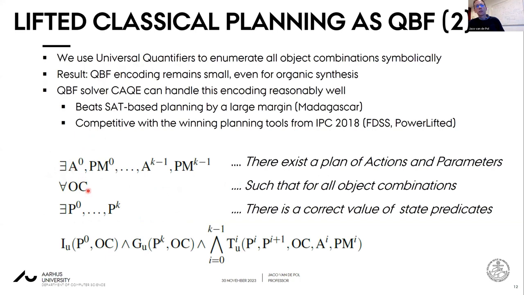And here is a part of the secret in the planning problem. So in the planning problem, we will say, well, there exists a plan of actions. And now we say for all possible object combinations, so this is now symbolic. So instead of giving all the instances, we have now variables that say for all possible instances, the formula should hold. And now there's only 1 copy of this T. It's not grounded. For all the predicates, there's only 1 copy of this T. And I cannot explain such formulas in detail in this short time, I think. But the secret is really in this one for all, that makes this formula a lot shorter. And the price is that we have now exists for all exists, which makes solving a bit harder.